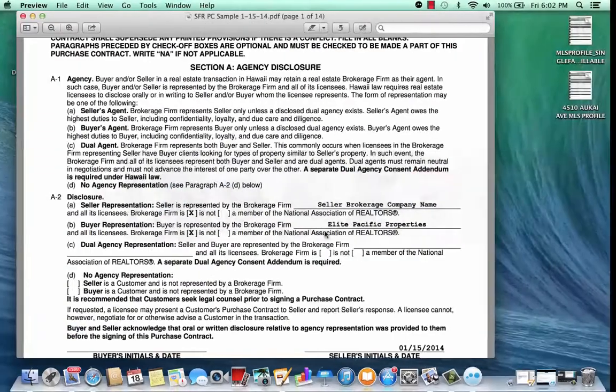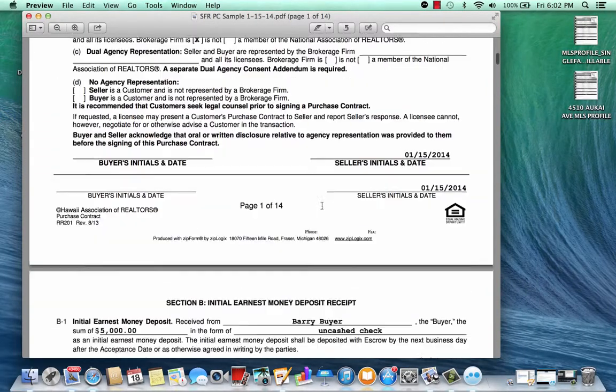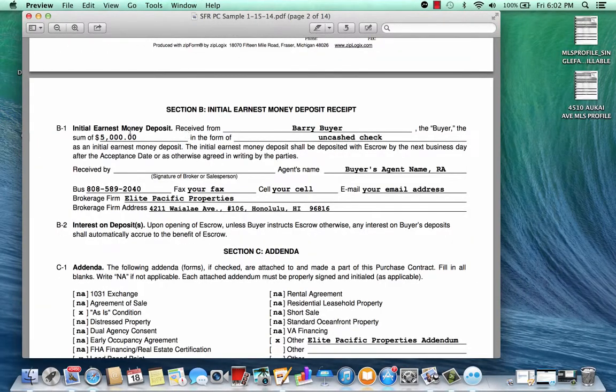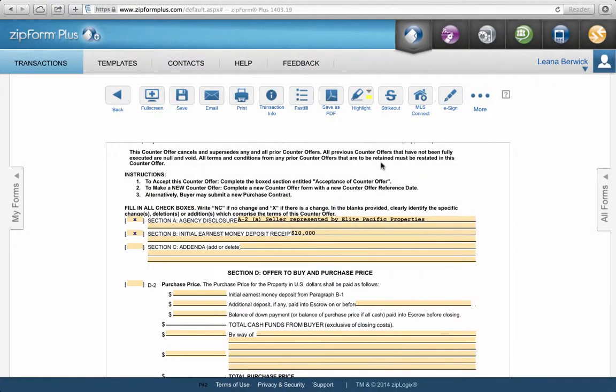There's also another section here that talks about how the deposit's going to be done. So let's say instead of it being an uncashed check, somehow you've heard after the offer came through, or maybe you would rather it be wired funds or something like that, you could always change the initial deposit to say wired funds to be deposited within 5 business days or something like that.